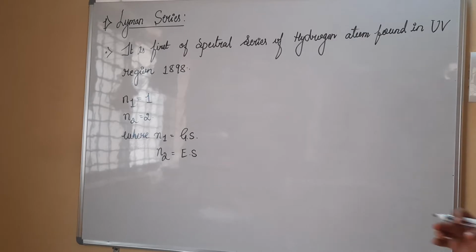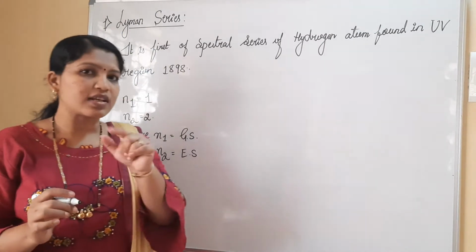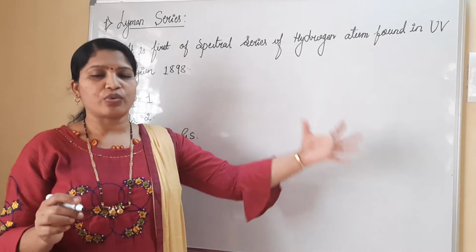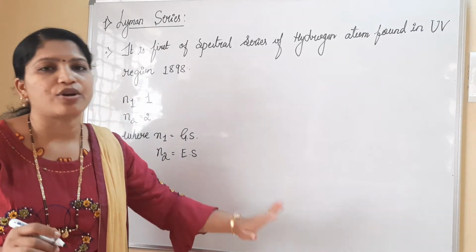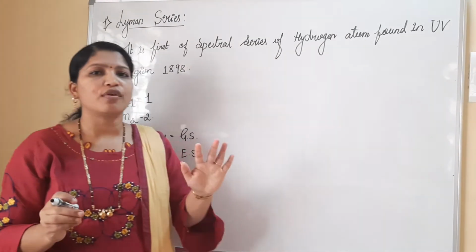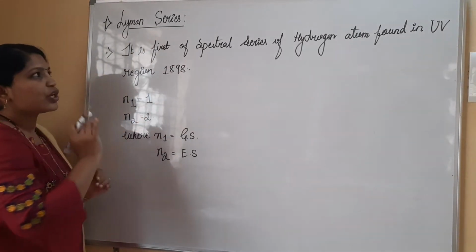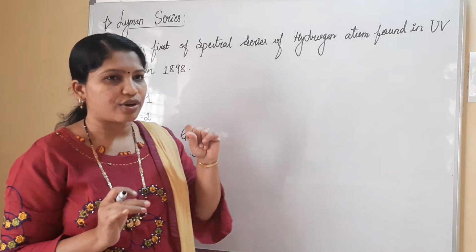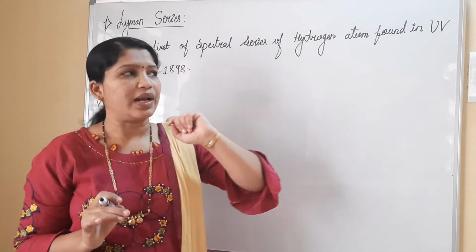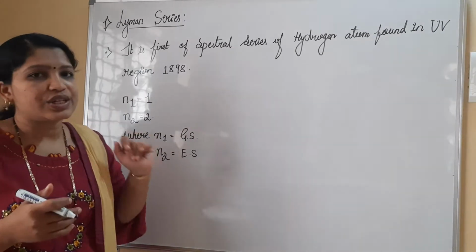So dear students, let us discuss the Lyman series. The Lyman series is the first series we have discussed. We have seen how spectral lines of the hydrogen atom have been shown with different series. Now see here, we discuss how we can write the formula for the Lyman series. It is very simple, just concentrate here. The Lyman series is said to be the first spectral series of the hydrogen atom, lying in the UV, ultraviolet region. This was given by the scientist Lyman in the year 1898.